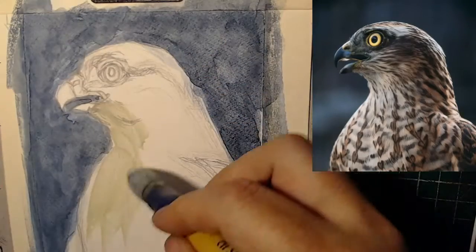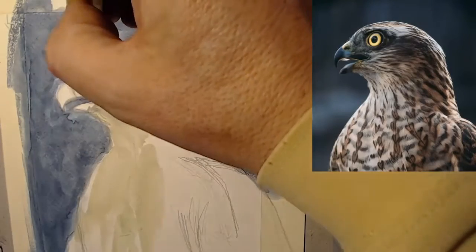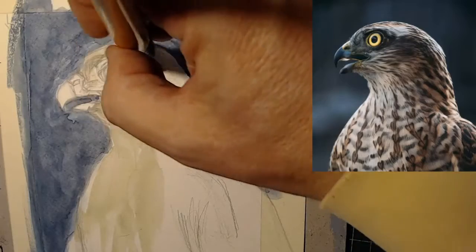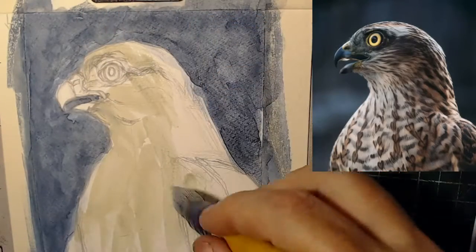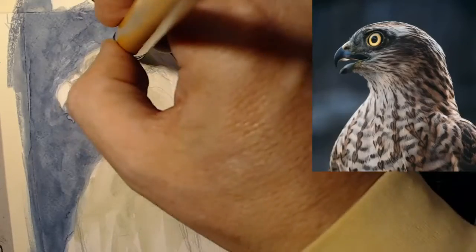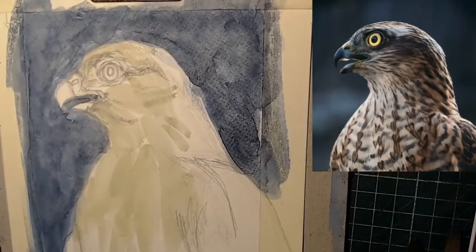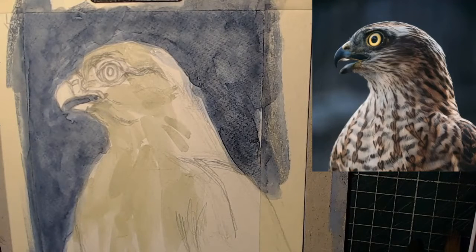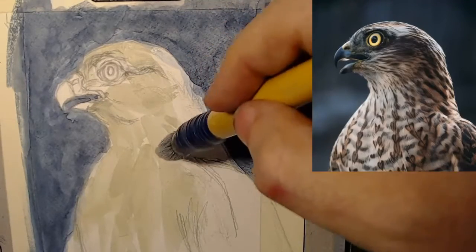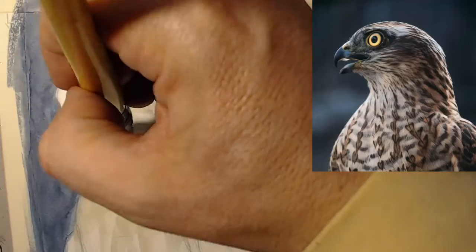So like that. And you can leave areas white as well, but that's where I think there's going to be the majority of that white, the light white, and I've left little bits of other flecks of white as well. So now we move on to the areas where it's white but it's more on the blue level, so it's slightly tinted. So in this case I'm just going to round that, and hopefully we can blend a little bit of that in. There's a little bit there as well.